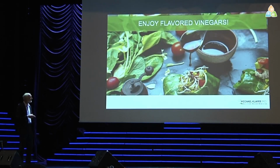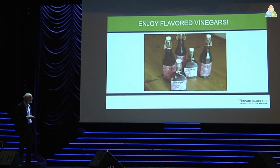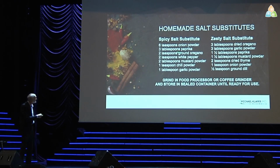We've got wonderful flavored vinegars. It really entertains your tongue in a lovely, benign way. There's lots of different flavored vinegars. Get to know them. But you can make your own salt substitute. Just Google homemade salt substitutes. And you can make it in your little coffee grinder. Put in some onion powder, paprika, oregano, put in these spices, and you make these lovely salt substitutes for yourself. So you're not a slave to that salt shaker.